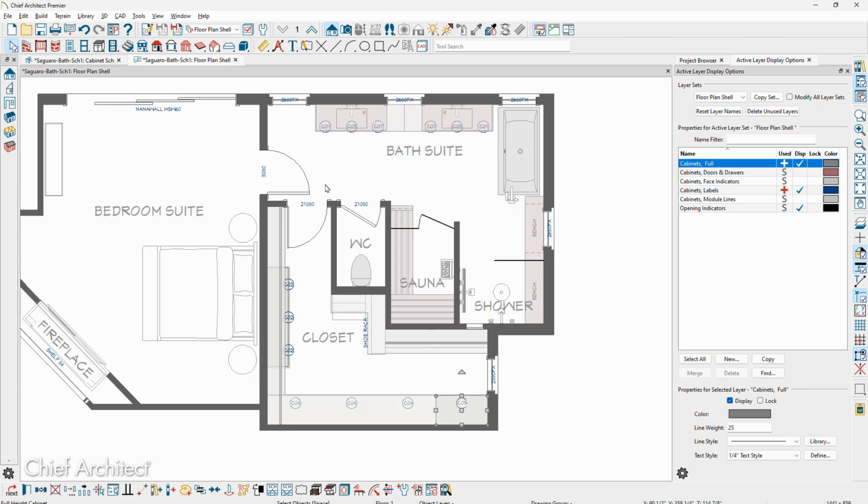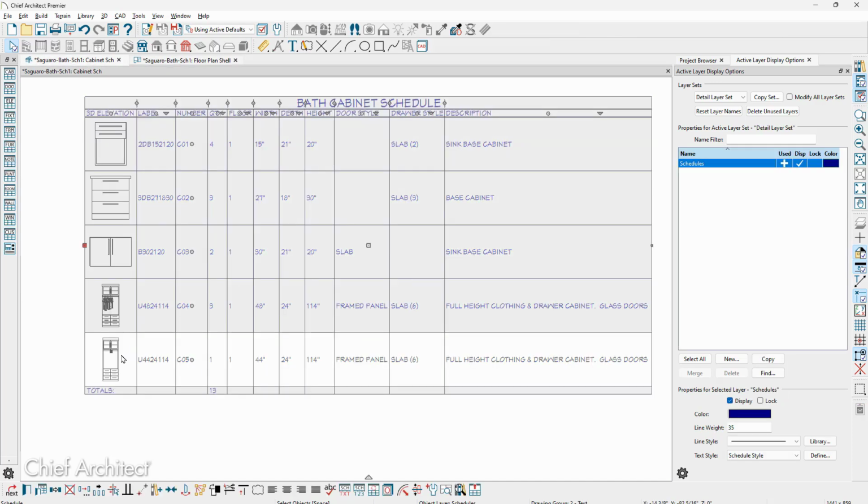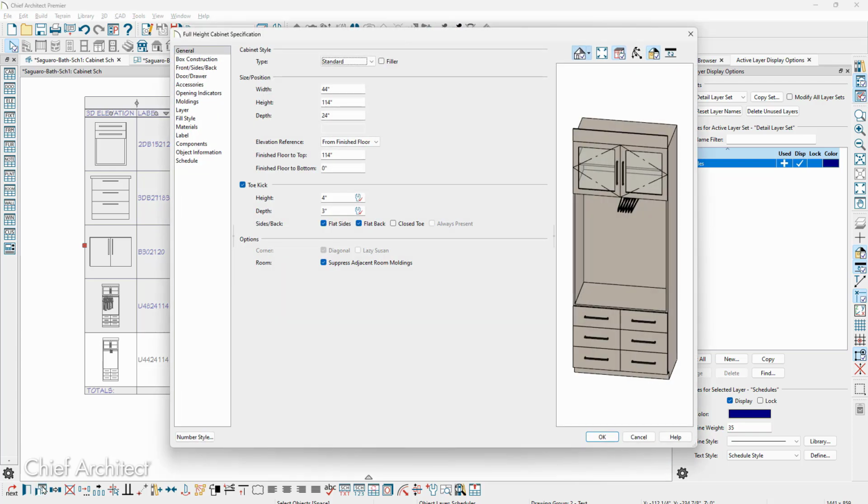As I move back over into the schedule itself, you can also open up that object specifically. So again, I've highlighted the bottom row, and there's an option in the lower edit menu to say open row object. This is the same thing as opening up this cabinet from a floor plan view or from an elevation view or 3D view.